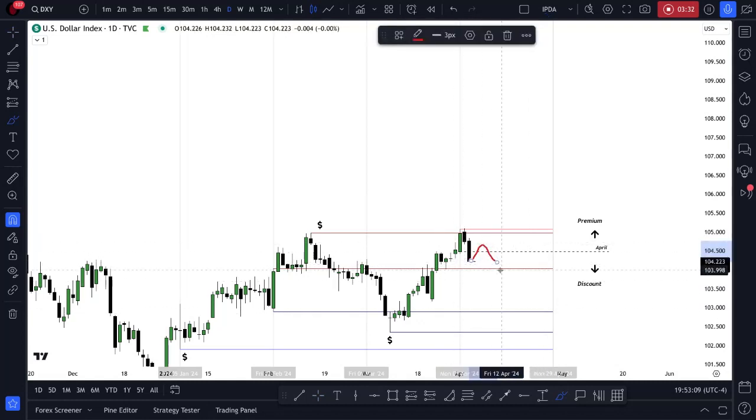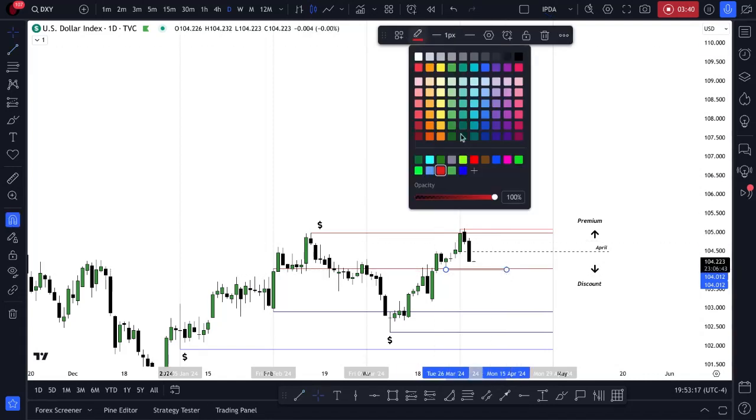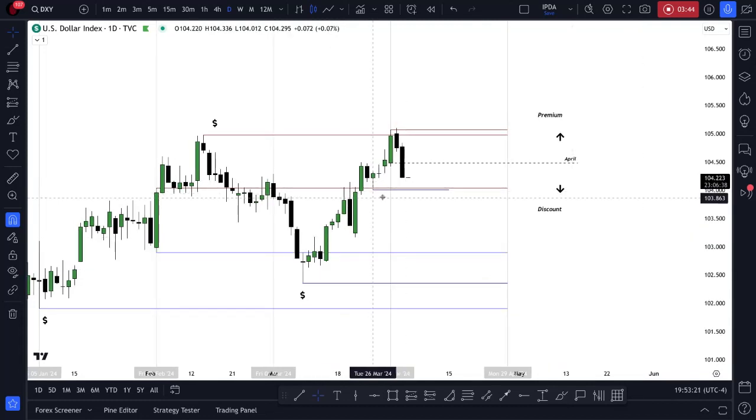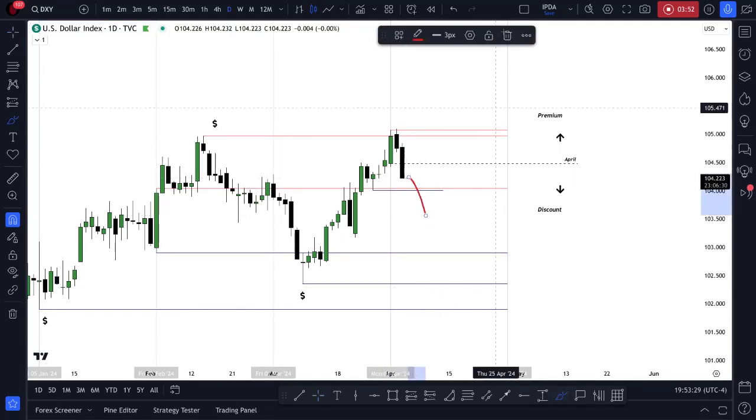So even if we don't break a swing low, do we get a lower swing high to break? Right now, I do think the draw currently would be to this swing low that we have here. It's not an IPDA low, but it's still a swing low that we would want to gauge price on. And we want to see if price is going to target that too in the near future.